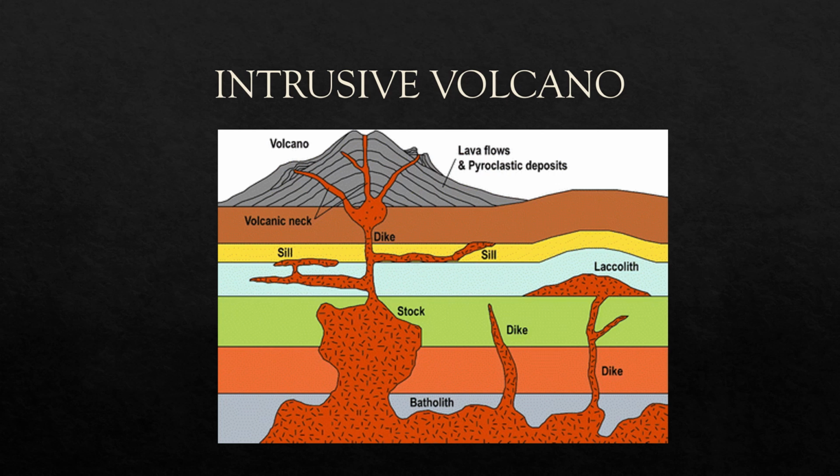But if we are observing a structure just the opposite of this, magma is filled here, let's say, and connected by some dike obviously, which is flowing the magma into it. So if this is the structure, it is called a lopolith, and if the opposite shape, then a laccolith. So this is how the main terms work in case of an intrusive volcano: sill, dike, batholith, laccolith and lopolith.